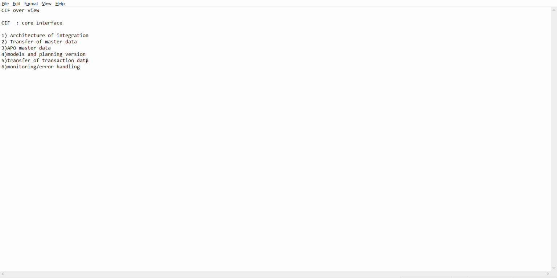To get this data from ECC to APO, we use the RFC, remote function call, with the help of the SIF. So we have an ECC system.